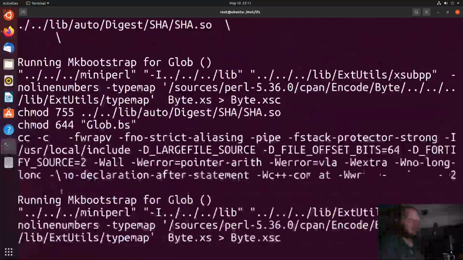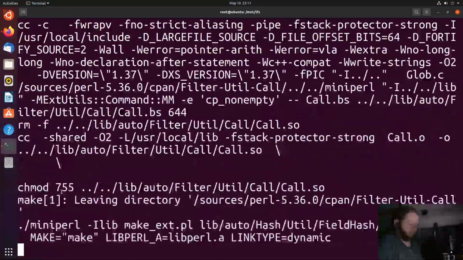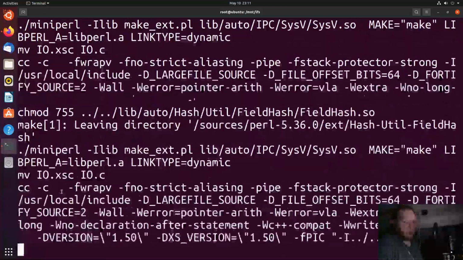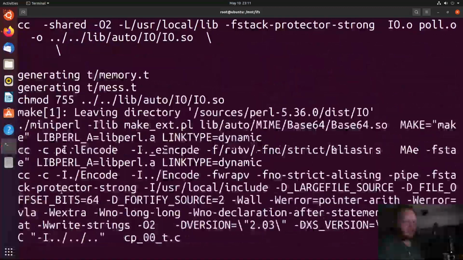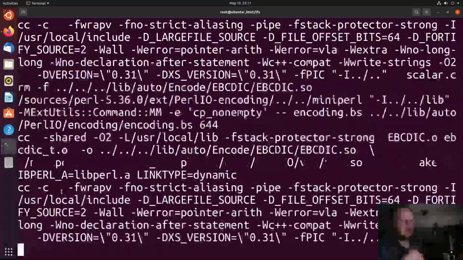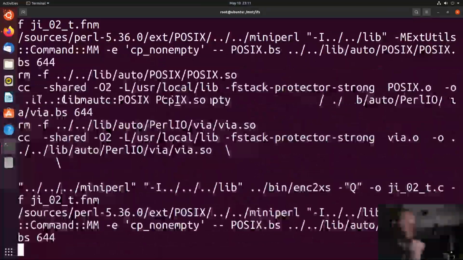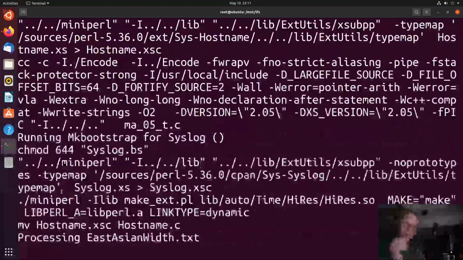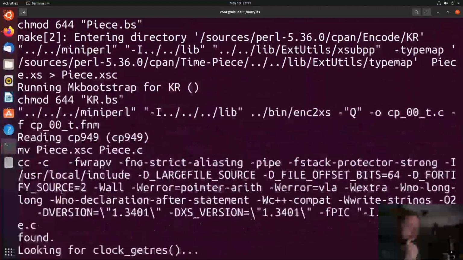Oh, yep, this is wunderbar. So, with the next chapter, we now have to go through and compile literally everything else we haven't already compiled.